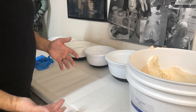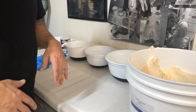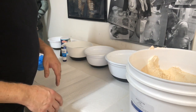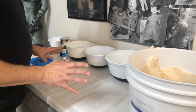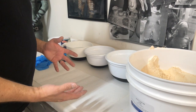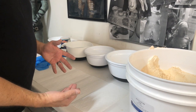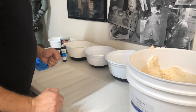You can use a shower curtain, you can use a trash bag, you can use a makeup smock. It's entirely up to you what you want to use. But this is pretty much everything that we're going to need, at least for the life cast part. Once that's done, then we'll go into actually producing the cast, and I'll go over what those materials are at that time.